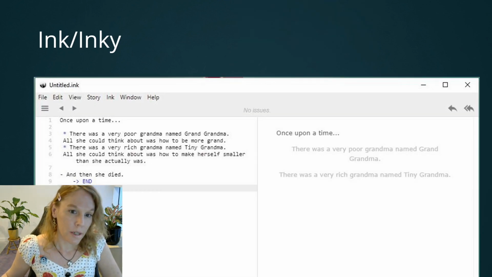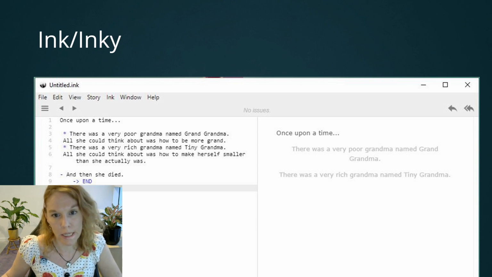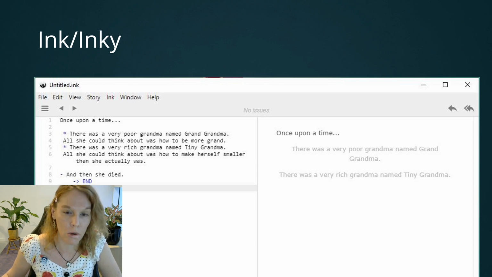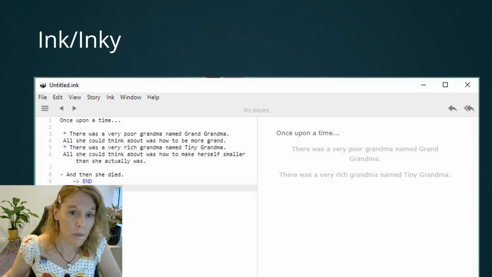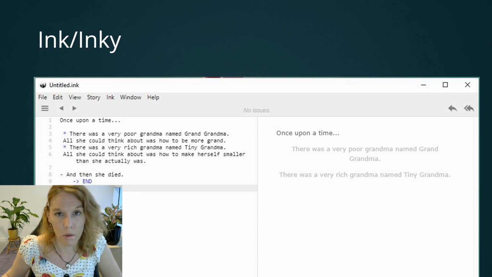This is the Inky editor. What you have to keep in mind about Ink is that it is basically a markup language, and this is the editor that interprets this language. So it comes from a bit of a different angle compared to, let's say, a Unity plugin or a standalone or middleware software tool. Here you can see that on the left side, you create your writing content as well as the game logic. So these little asterisks are choices. And on the right side, you have the game content presented in a way that the player might see it. So the static content is "once upon a time," and then you have these two choices that the player can choose from.